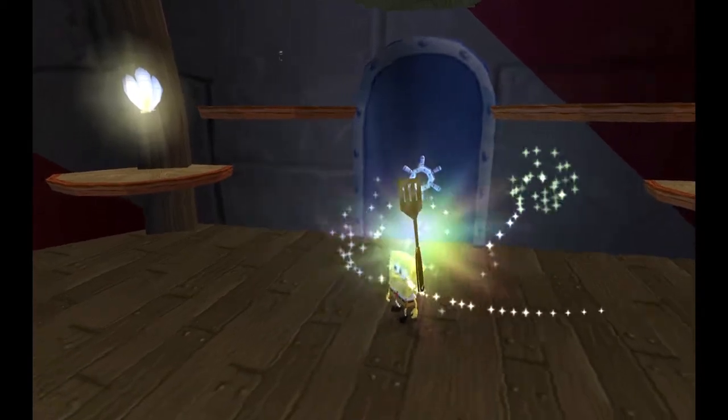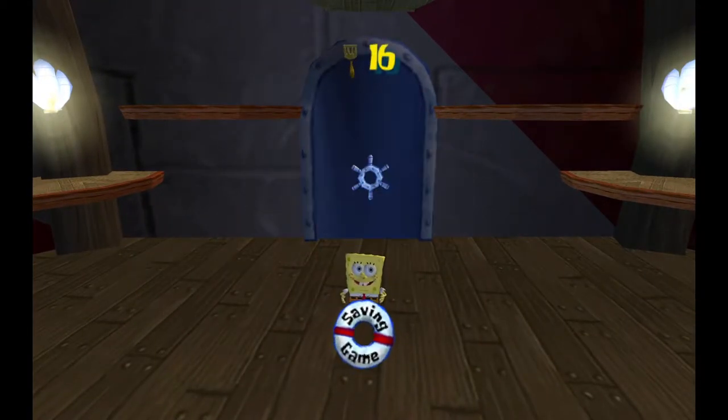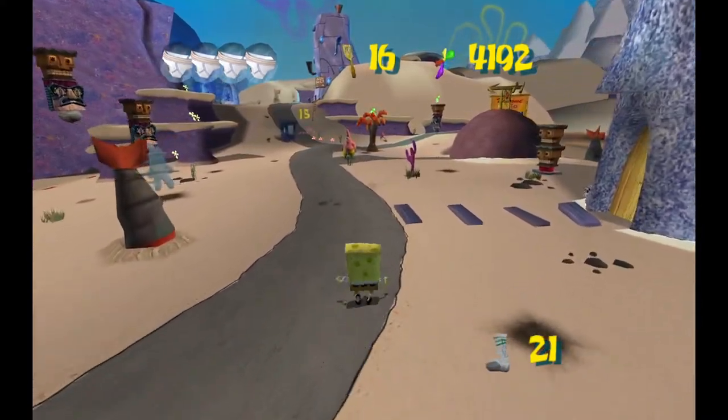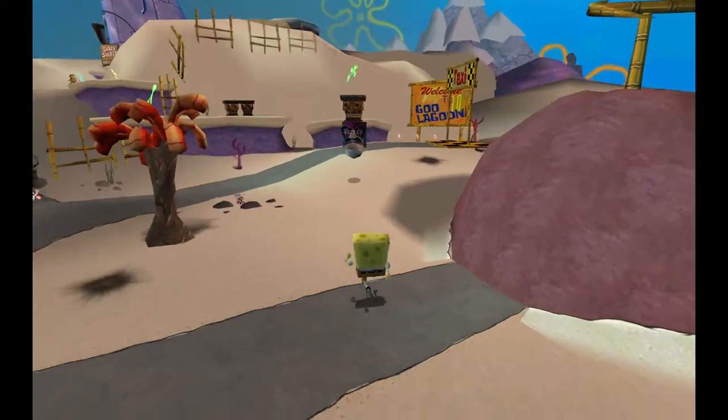Hell yeah. Unfortunately, we had to leave downtown for now because we have to come back here with the bubble missile power that we get later. After we arrive back in Bikini Bottom, we run past Patrick's house into our next level, Goo Lagoon.